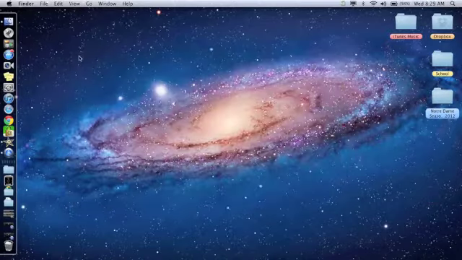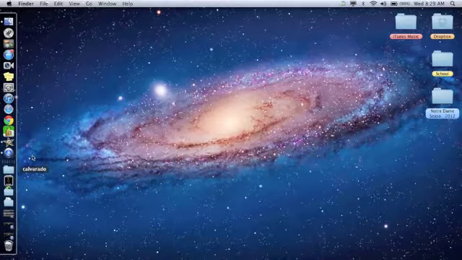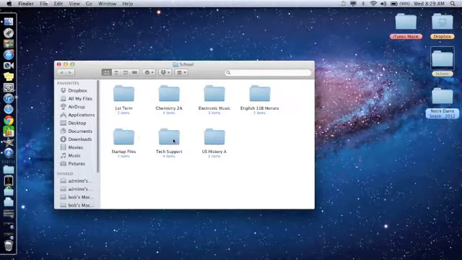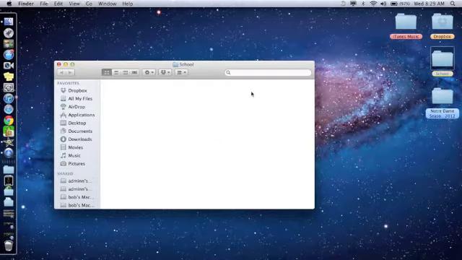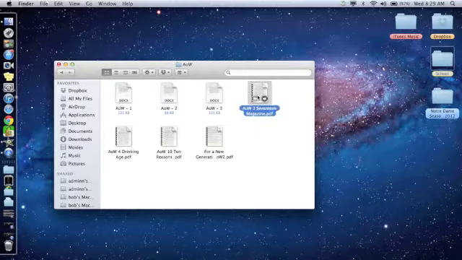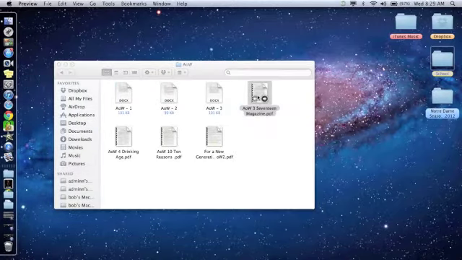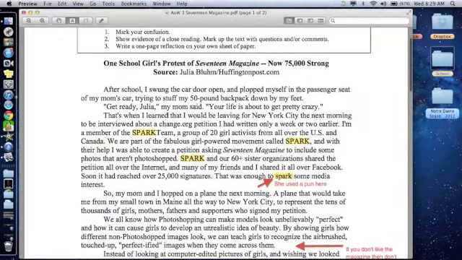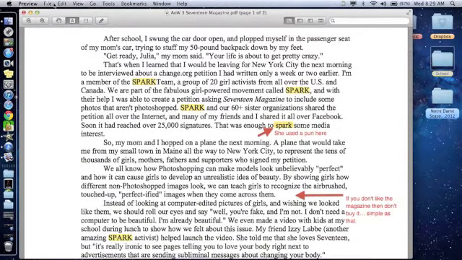The other thing that I'm going to show you that is really helpful is how to save a file really quickly. This is helpful for PDFs, so let me open up a PDF for you. Alright, I'm just going to open up this PDF right here, and let's say for example I'm annotating this. PDFs are a little tricky to save, so if you just hit Command S, it automatically saves it.